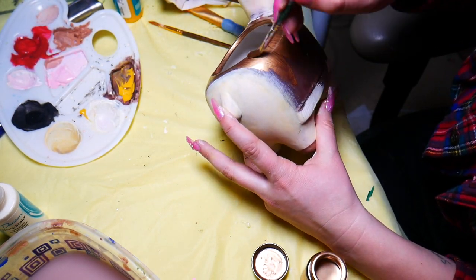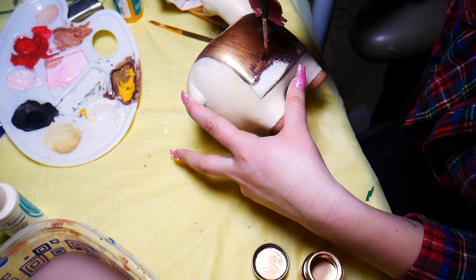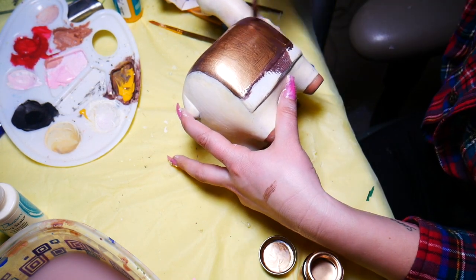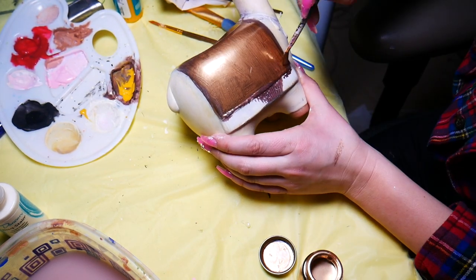Look at that perfect metallic shine. It is nothing like buying a craft paint that I normally get and just getting that sheer gold. This is exactly the look I was going for, and I'm really glad.